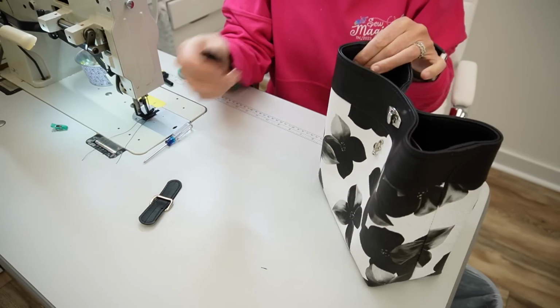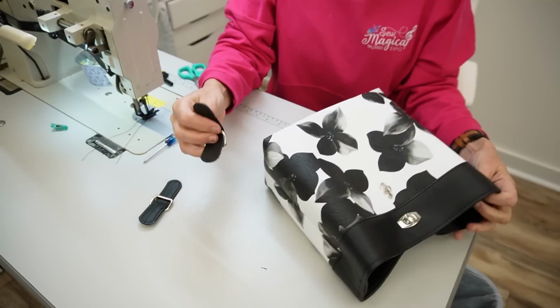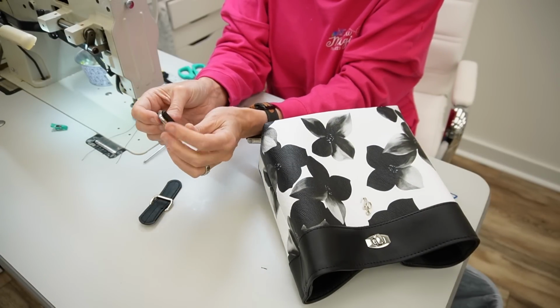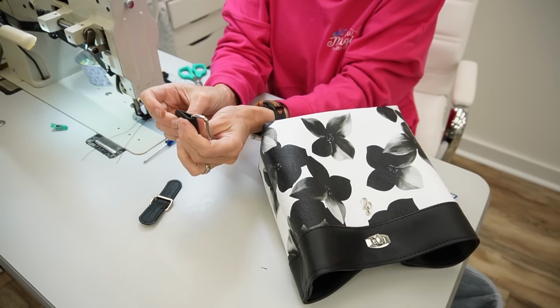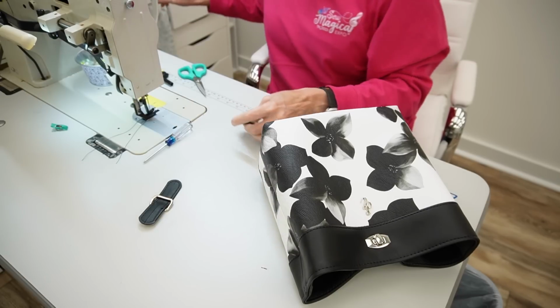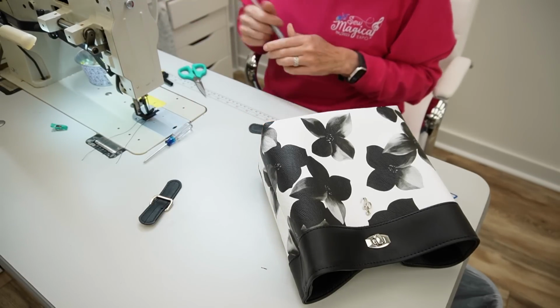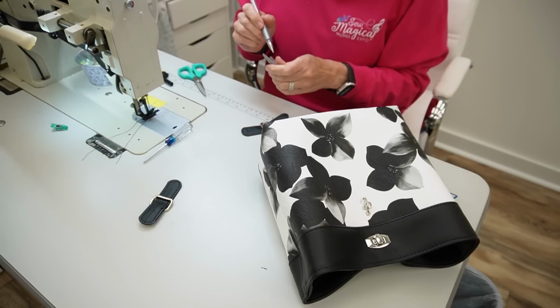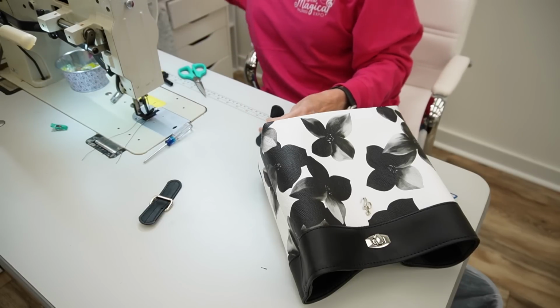So I'm going to go ahead and put, I've decided to go ahead and go with the rectangle rings, and I'm going to put the riveted handle connectors on.